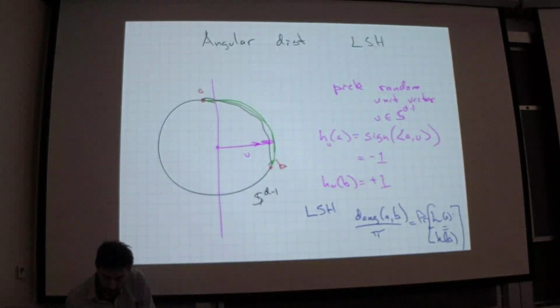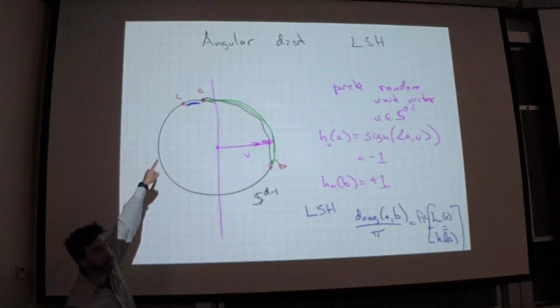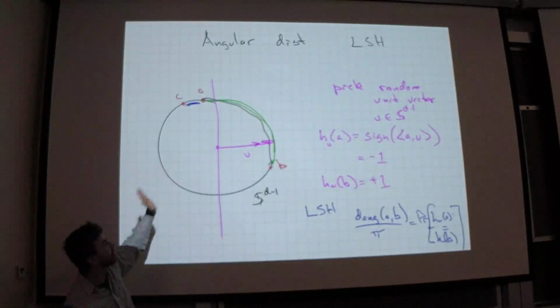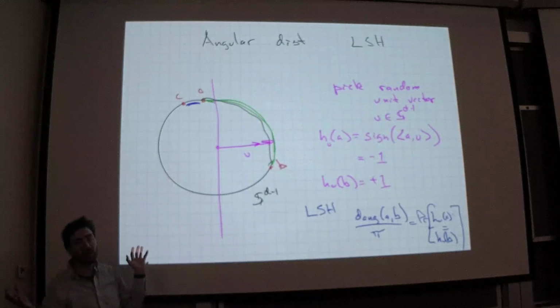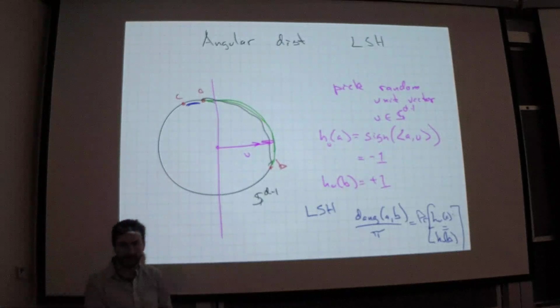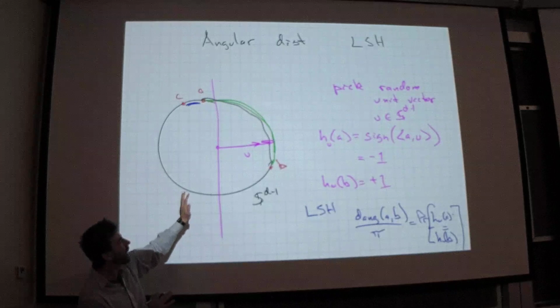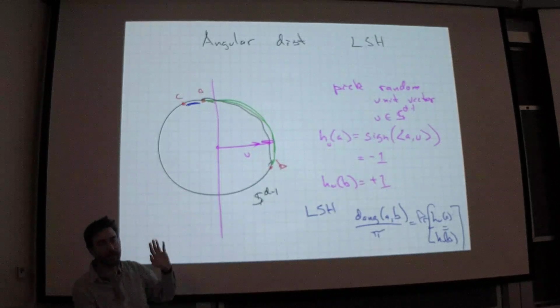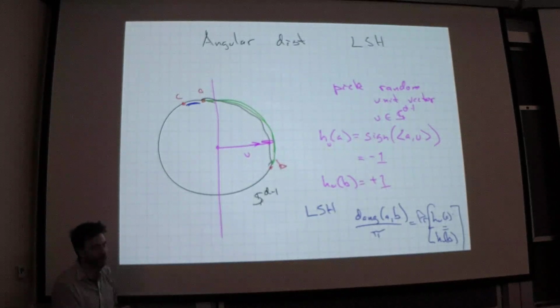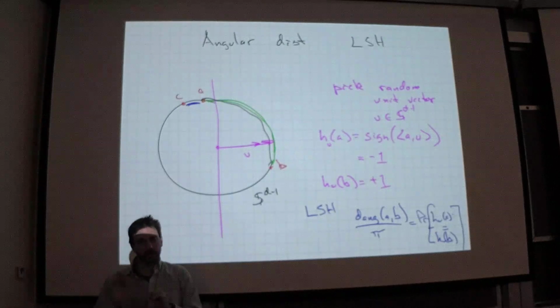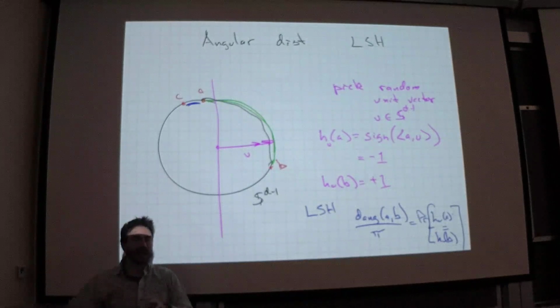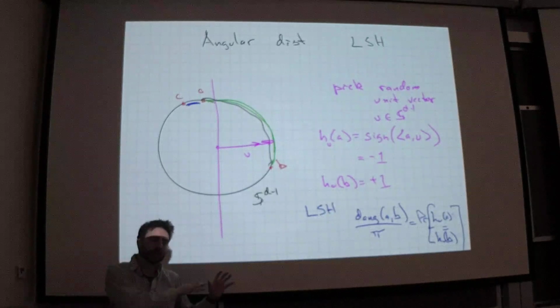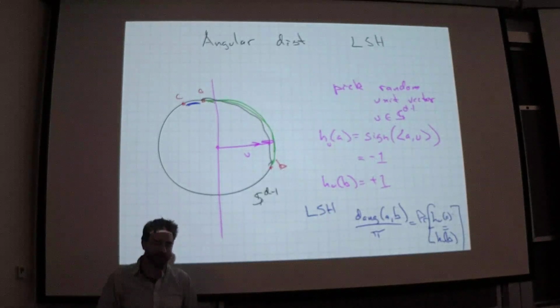So if I have a different point over here, C, the length of this green region, this blue region, is going to be smaller, so the probability of splitting there is going to be smaller, so they're more likely going to have the same sign. Okay, so this was actually a precursor to the LSH for the Euclidean distance, which we'll do Wednesday, which will combine this idea and the gridding idea that we saw for the triangle similarity.